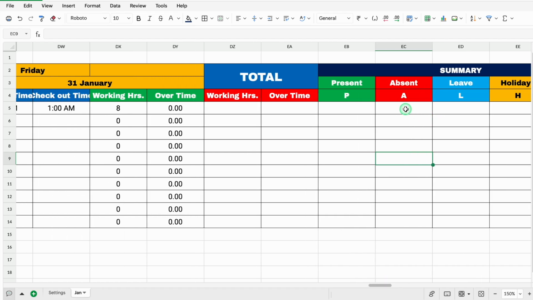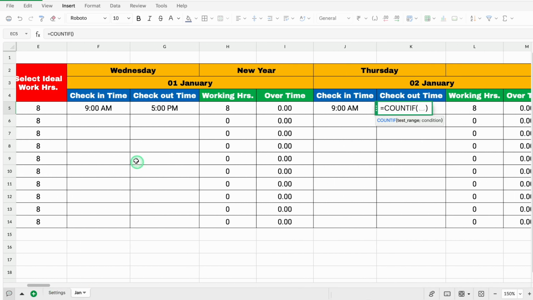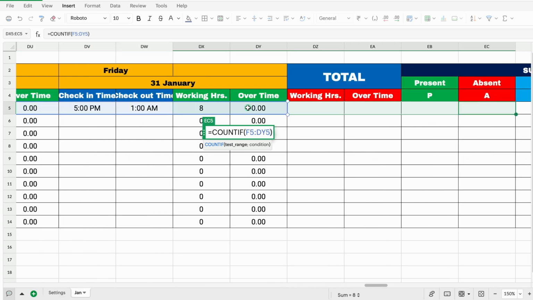We'll come to absent. Formula will be equal to COUNTIF. Bracket open. Text range. We'll come to left hand side and we'll click on check-in time and we'll select till last date. So I have selected my data from first date to last date.